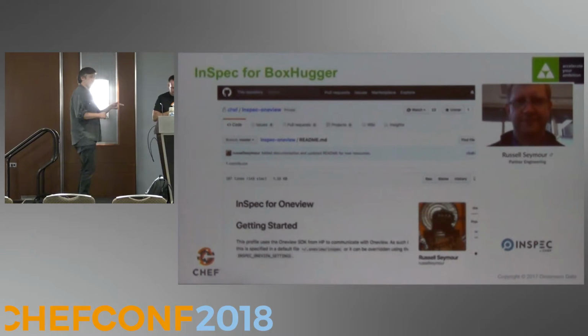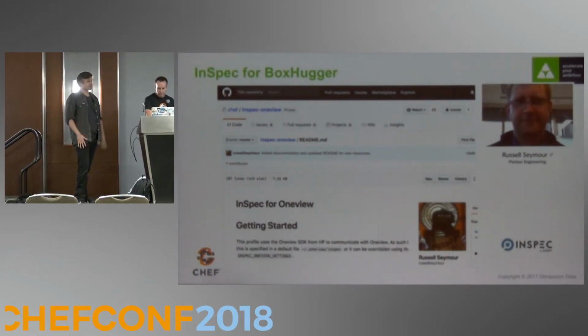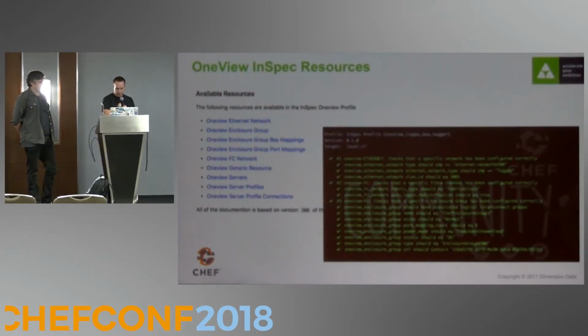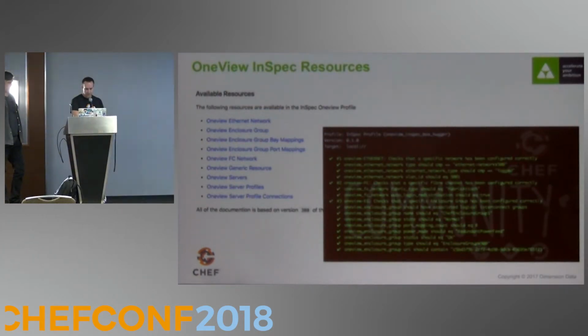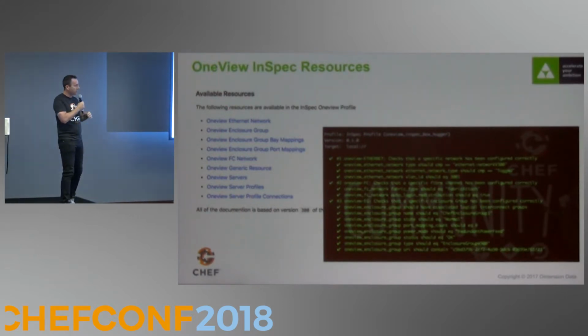So that's why we need something like this, so we can make sure that if something's changed, and Anthony will show the demo in a second around InSpec, we can see what's changed, and we can make sure we've got a baseline profile. So that's going off and creating now, and while it's running the cookbook, we can actually see it. We should see it start. Here we go. You can see we've already got the Ethernet and the Fibre Channel that's started to create there. You'll see it as it's coming up.